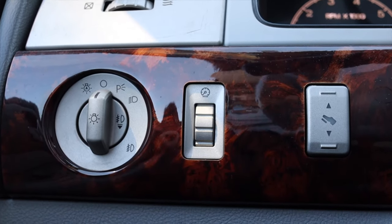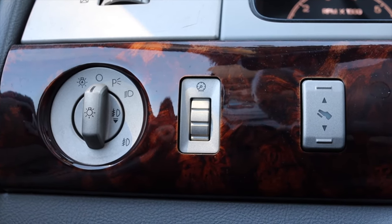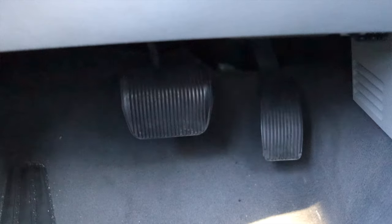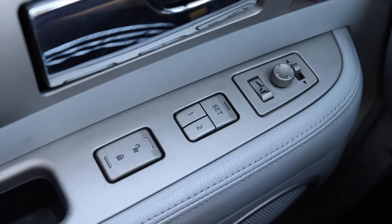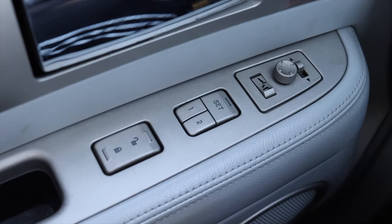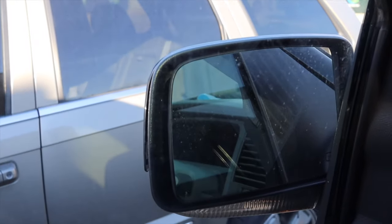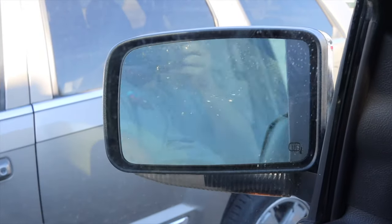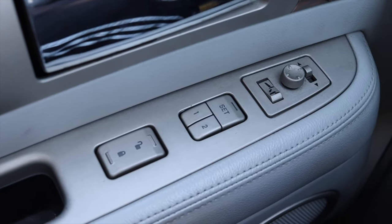To the left of me I have headlight switches, a gauge dimmer switch, and pedal adjustments — like most Fords, you can bring the pedals closer or further away. On the door I have power mirror switches, memory seats, lock and unlock, and a button for power folding the mirrors, which is great for parking in tight spots. Interestingly, I don't have my window switches over here.